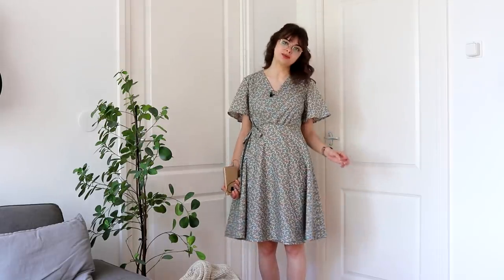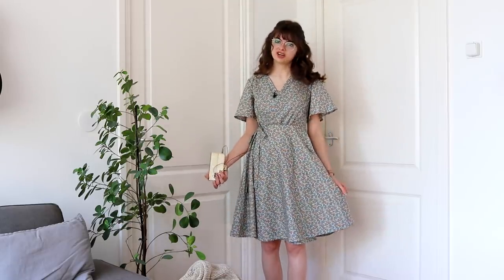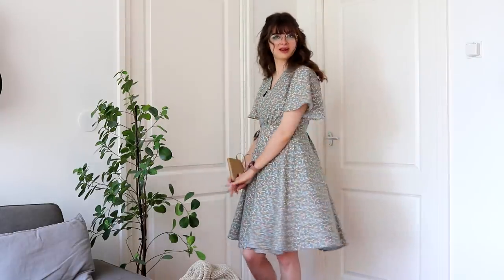You guys were right, indie patterns are better. Also in the sizing and just everything, I love that this didn't come with a ton of ease. I didn't really have to alter anything. No, not at all, actually, besides this, but that was my own mistake. Definitely, if you haven't tried indie patterns yet, just online small pattern companies, definitely give it a try. But I think this is where I leave you with my finished wrap dress that I am definitely going to be wearing loads this summer.